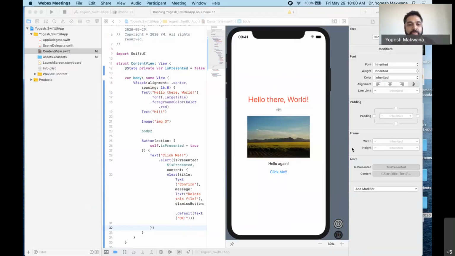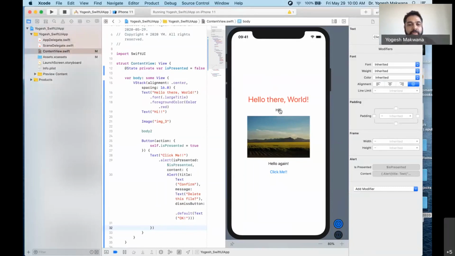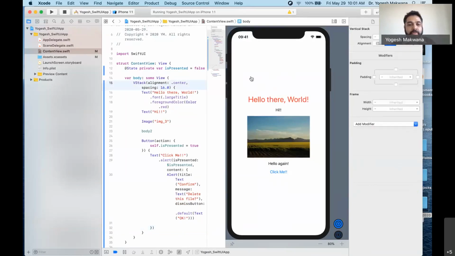Okay, so my question is, if you want some element to be 10 points from the top, we can do it in storyboard. I'm just curious to know that. Yes, so let's see. Because it is always assuming, this is what I think is happening, we can verify it. Everything is in a super view, whatever is embedded here. So we cannot have views here. When we tried, we added two text views without the vertical stack, and it gave an error. So everything is either in a vertical or a horizontal stack or a list view. And this VStack by default, we are seeing it is centered.